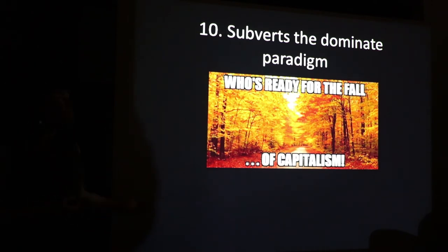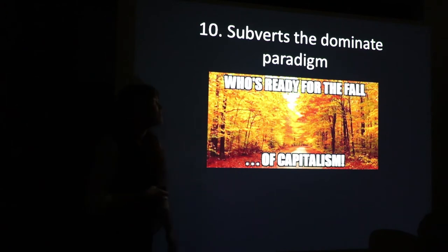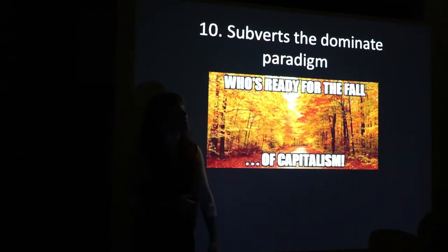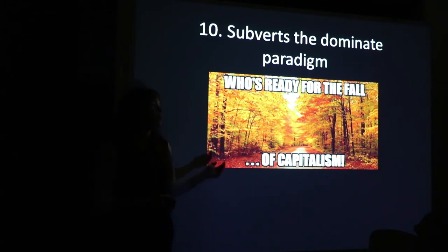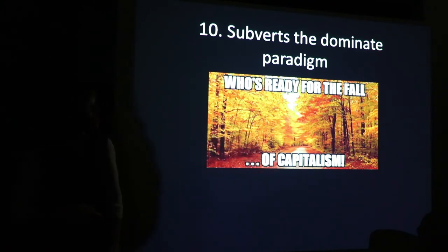Number ten: fall of capitalism. What sustainability really is, is about shortening your dependencies. The literal definition of a mortgage is a death grip — you can choose between a 15-year adjustable rate death grip or a 30-year fixed rate death grip, or you can put in your own sweat equity, build as a community, and build a house that is economically affordable, ecologically affordable, and step yourself outside of something that maybe we're not really benefiting from.